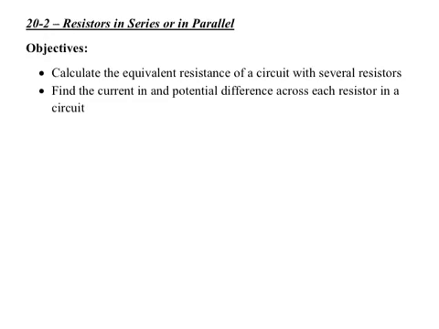Now, what we're going to do with two major objectives is to calculate what's called the equivalent resistance, so the overall resistance. Remember yesterday when we did that problem and I said, find the overall resistance of the television if it was a given power and a given voltage. That's what we're going to be doing. Imagine you have a bunch of different resistors, like all these light bulbs, and you need to know what the whole system is as a resistance in order to know what to apply as a voltage. We're going to do that in the first part.